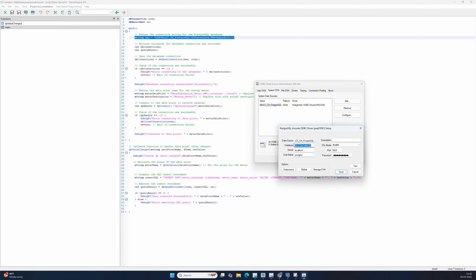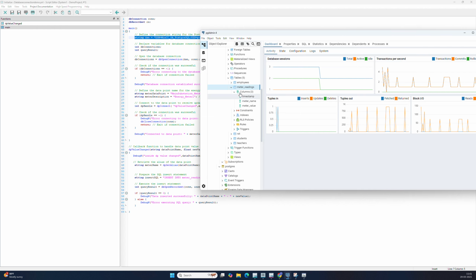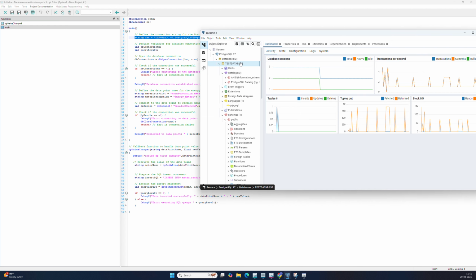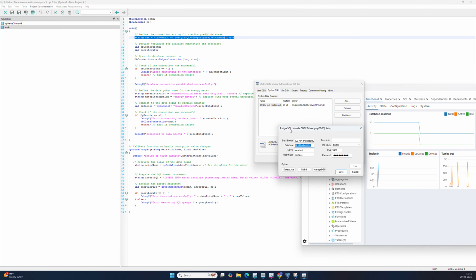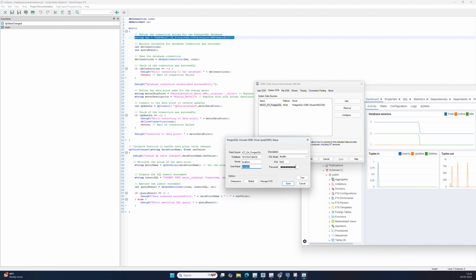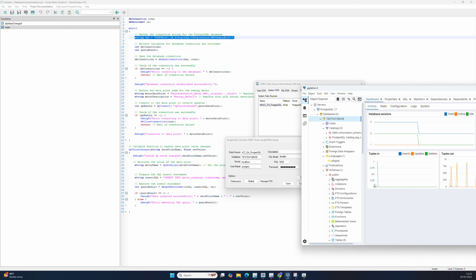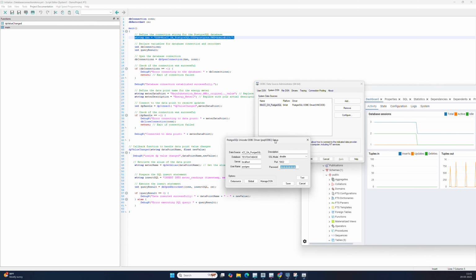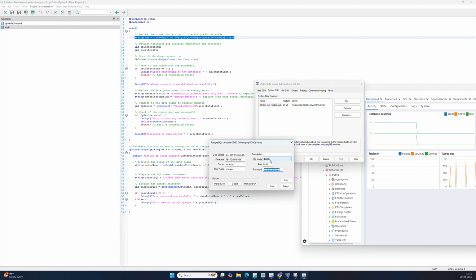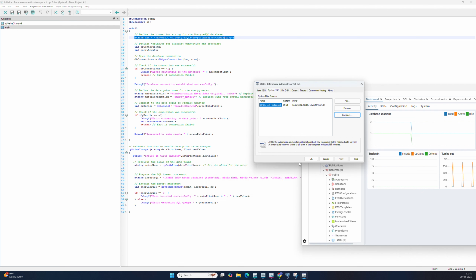Then the database name, which is actually the database we have created in PostgreSQL. So I've written the database name here. Now you need to provide the username and password. The password and username which I have given to this particular database, you need to enter here. If there is any kind of SSL, you may enable it. Else, you can keep it disabled. Port will be 5432. Server: I'm accessing the database on the same laptop, so it is set to localhost. Once this is done, you need to save it and cancel it.